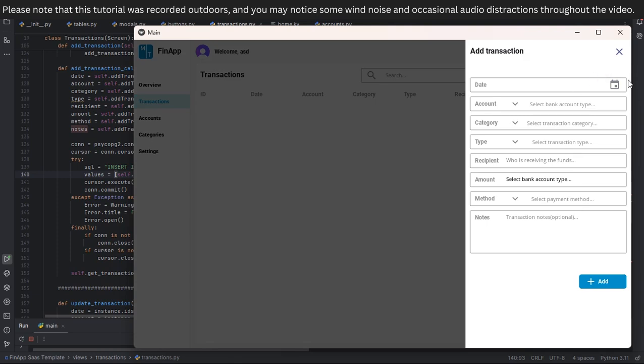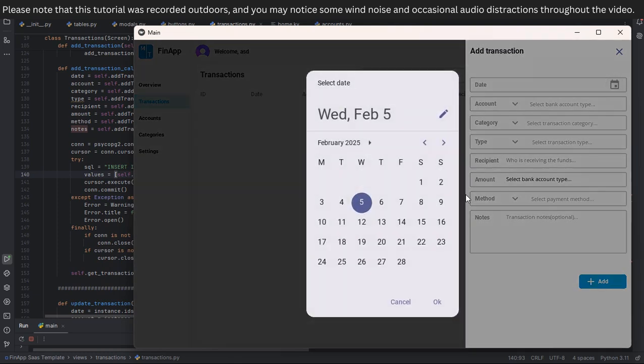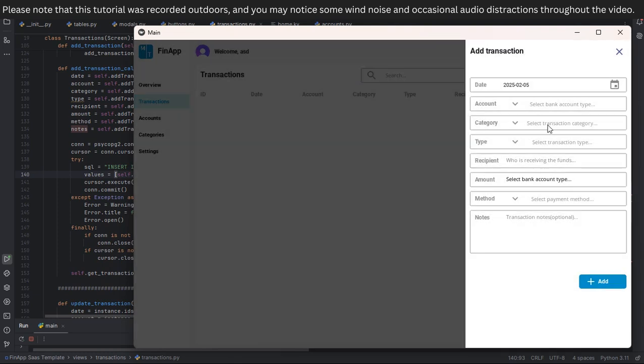Okay, add new account from, let's just say credit card. Category, good, type, and recipient. Let's say, okay, let's just say Whole Foods.